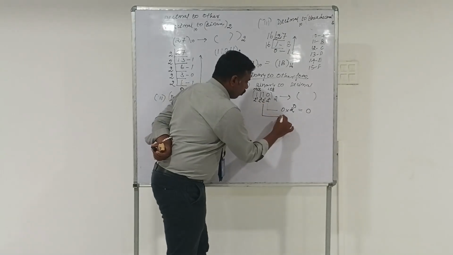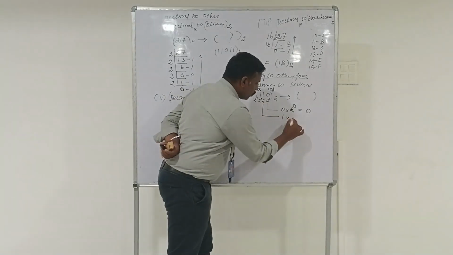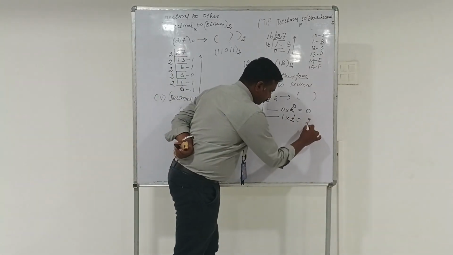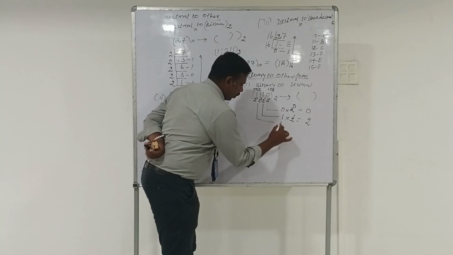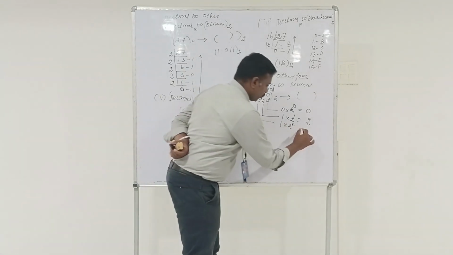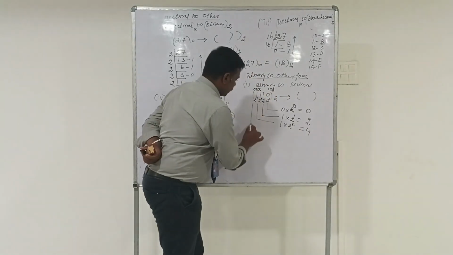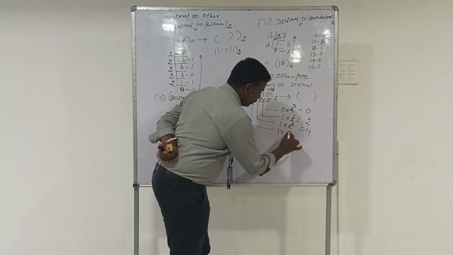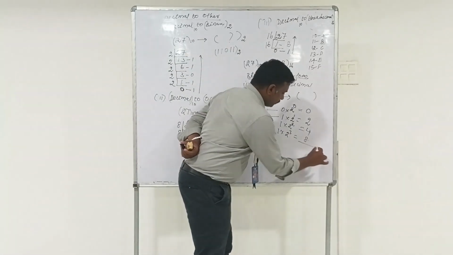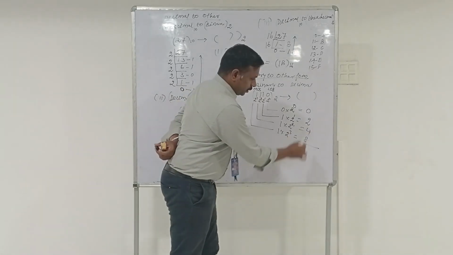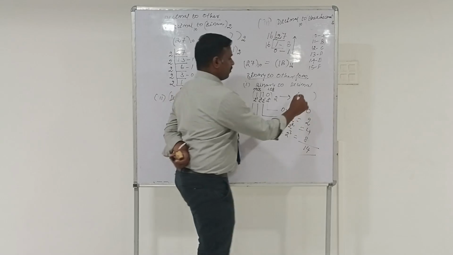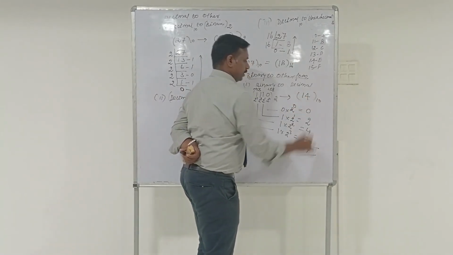The second digit is 1. Its weighted value is 2 power 1. So 1 into 2 power 1 is 2 only. Similarly, here 1 into 2 power 2 is 4. Here 1 into 2 power 3, 2 power 3 means 8, so you get 1 into 8, 8. If we add, 8 plus 4 is 12, 12 plus 2 is 14. So the decimal value is 14.